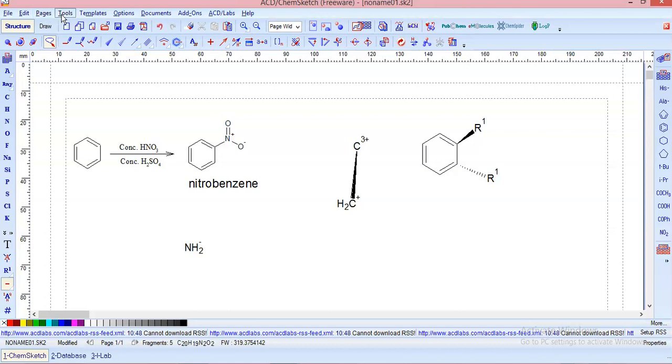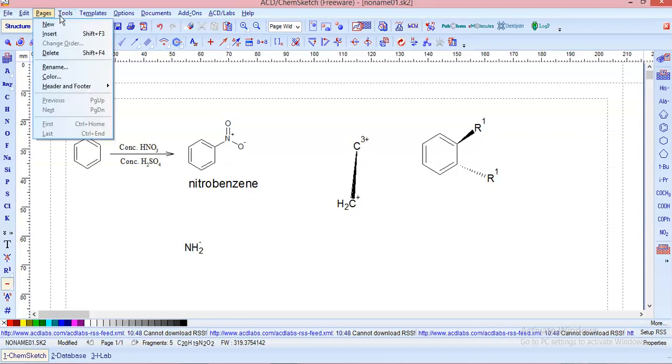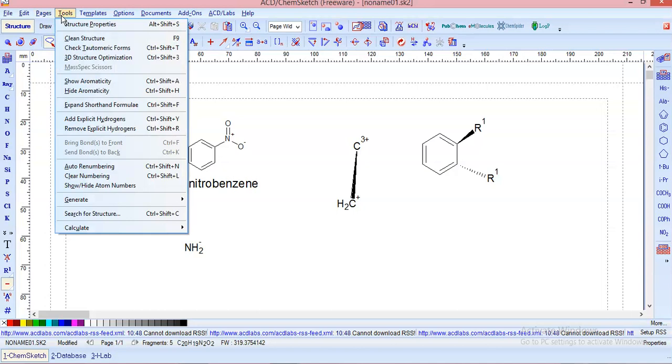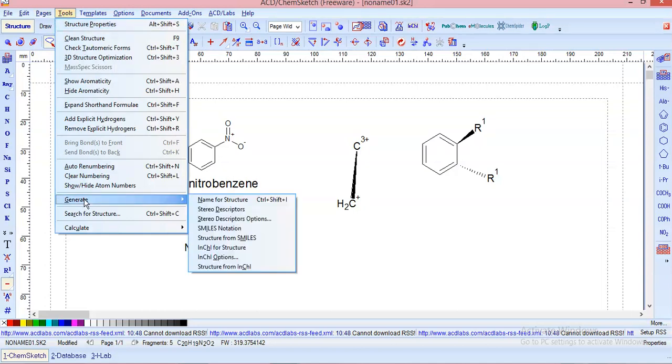Then after the completion of this reaction, you have to export the reaction. So you have to get into the tool, then generate. Okay, there are a few more options, that is the SMILES notation. I will explain this in the next video for generating the log P or physicochemical parameters of the structure. For that reason, these descriptors are important. So at that time I will explain this.